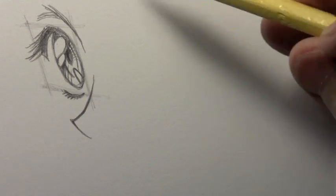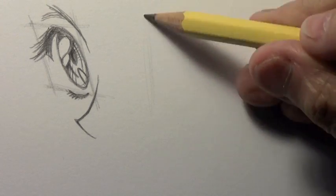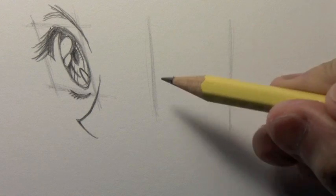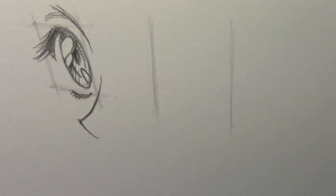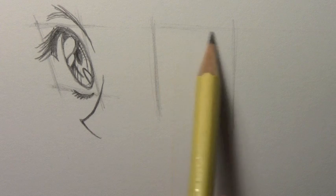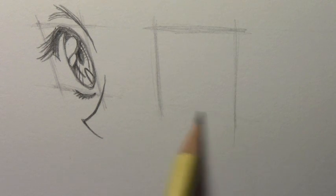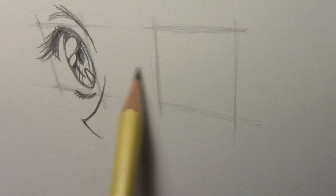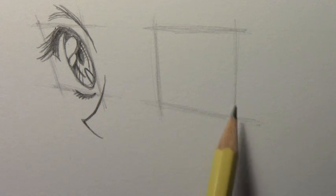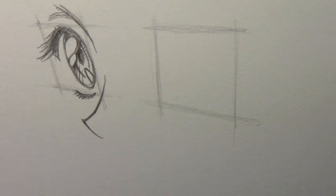From there, I'll move on to drawing the other eye before we draw the rest of the face. Not so many guidelines, but I do want to get a kind of box in here that gives me some sense of where the eye is going to be contained — it extends from the guidelines we created for the other eye. Notice the space between these two eyes: a very precise kind of distance if you compare the boxes. Maybe imagine a third box there to help you get that right.